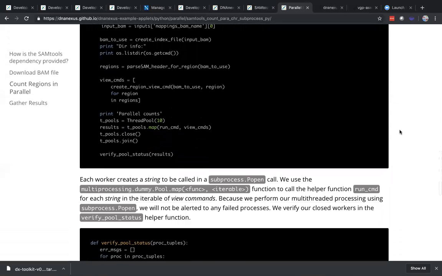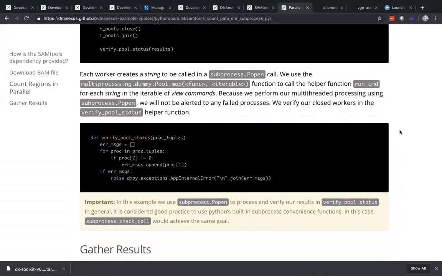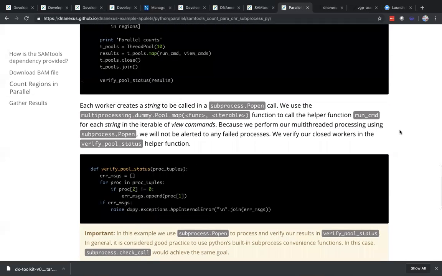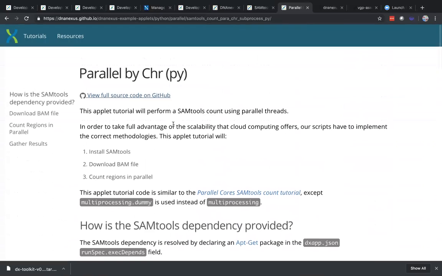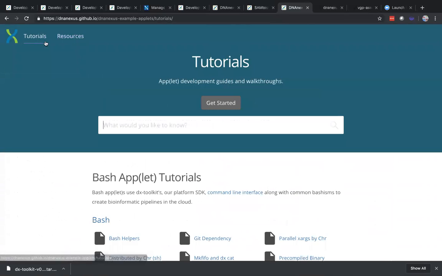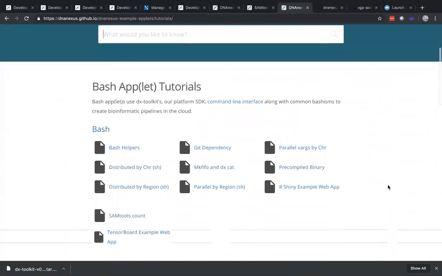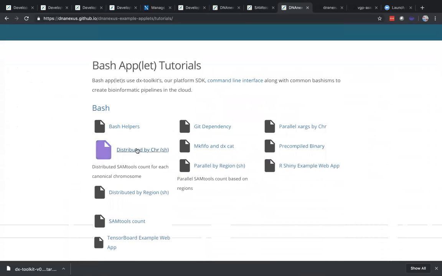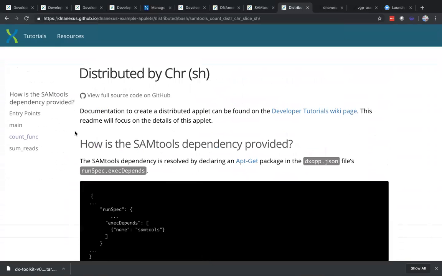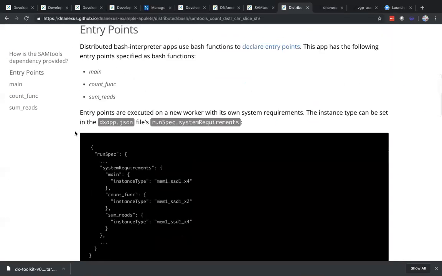So you can split your inputs by chromosomes, or you can split your inputs by regions in a genome. And so if we go back to this example apps, I believe this has, yes.